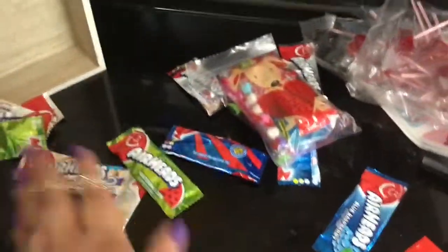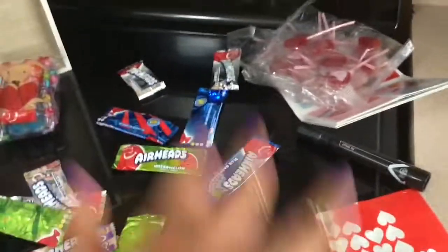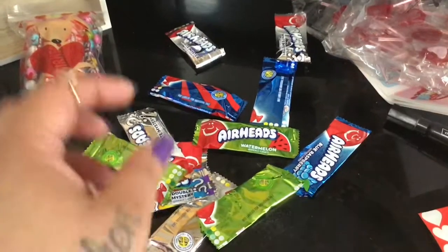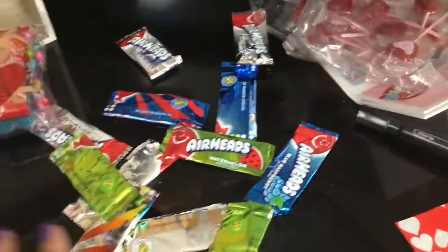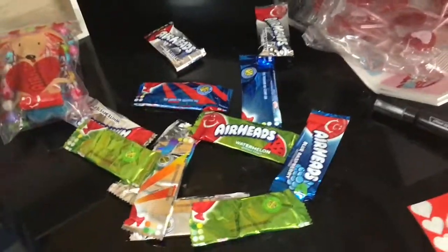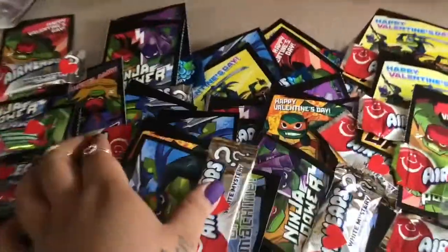So since I do have candy left over, I just decided to go ahead and send all the baggies, all the little cards, to Arian's classroom. So I'm not going to be pulling any of them out. I wasn't sure if I was gonna have enough candy, so I wanted to just send whatever amount the teacher asked for. But since I do have candy left over, might as well send them all out. And if he has friends or whatever, he can give them to them so that they can get 2 candies. And this is how all of Arian's candy look.